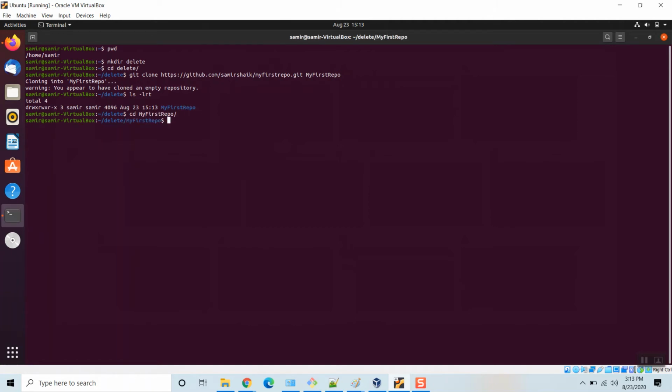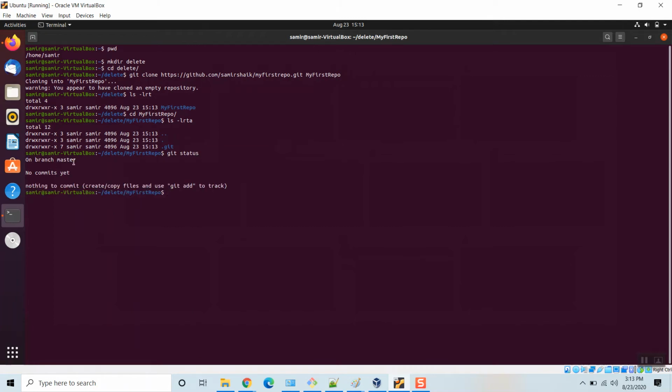If you go inside it and do an ls -lrta, what you would see is there's a folder called .git. We will explore the content of .git later on, because that's more advanced level. For now, what we have is an empty repository, which is a Git repository. There is one command that you will continuously use, git status, to check the status of your repository.